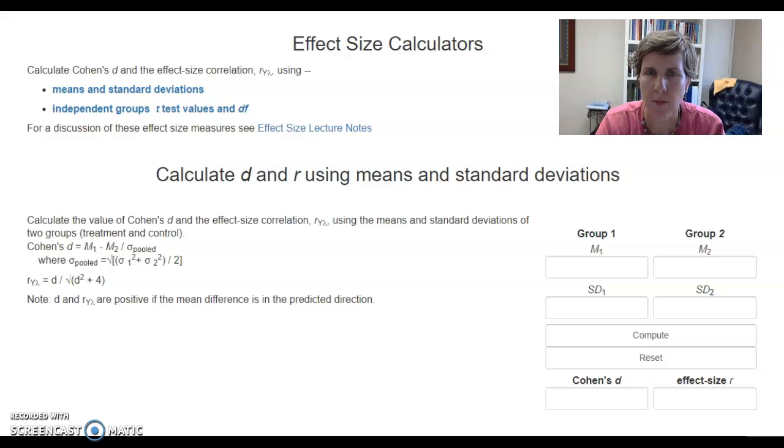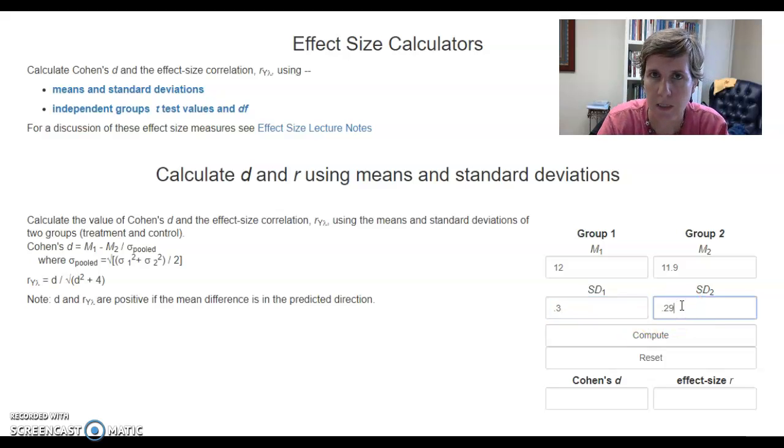Okay, so in this example, I'm just going to show you this calculation using Cohen's d. So here I've got two groups, and let's just say the mean for group 1 was 12 and the mean for group 2 was 11.9. Okay, let's say we had a standard deviation of 0.3 and a standard deviation of 0.29.